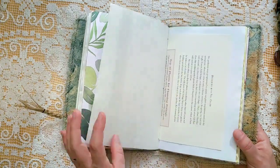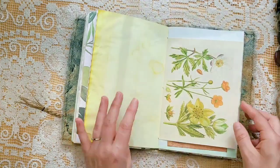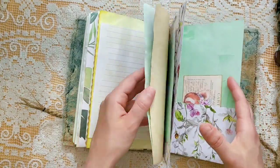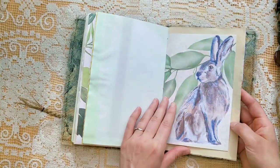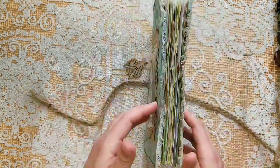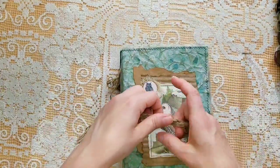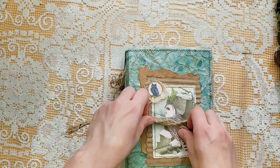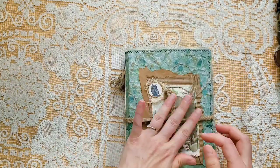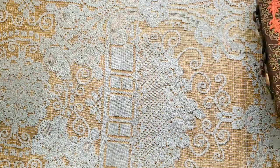I love the colors in this. So pretty. The greens, the blues, and then of course all the pops of nature color. That one's from Dreamy Designs as well. Joanne and I created that collection together a couple of years ago, and I think she has them individually on her shop, Junk Journal Treasures on Etsy. But if you want the entire collection, I offer the entire collection on my shop, so you can check both places.